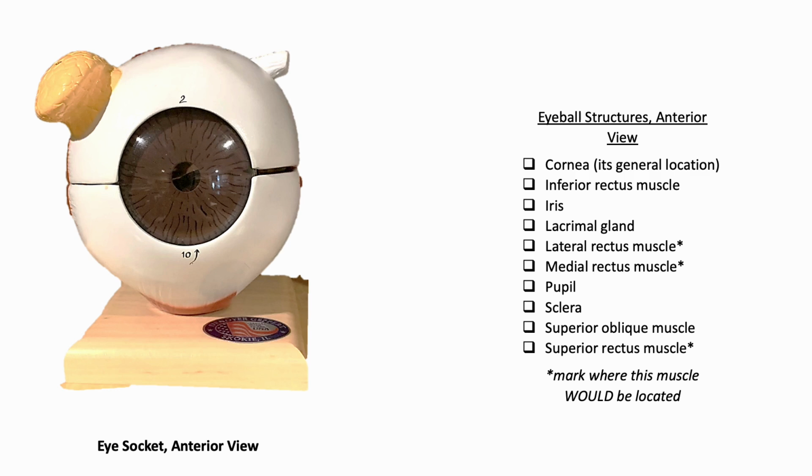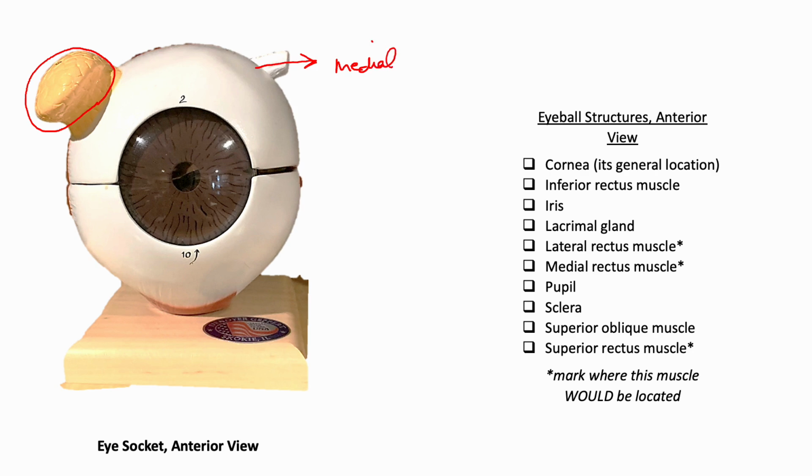Okay, so this is an anterior view of the eye socket. And so the cornea is going to be this clear portion, right, that's at the very front of the eye. The cornea is clear connective tissue. And so basically that's the clear part, right, that you see in the front of the eye. Now, I want to point out this right here that's on the lateral side. So here's this superior oblique muscle going this direction. So this is medial, right? We just talked about that.